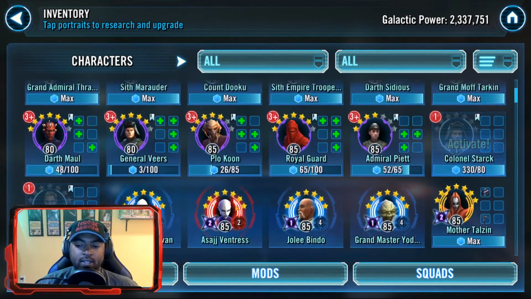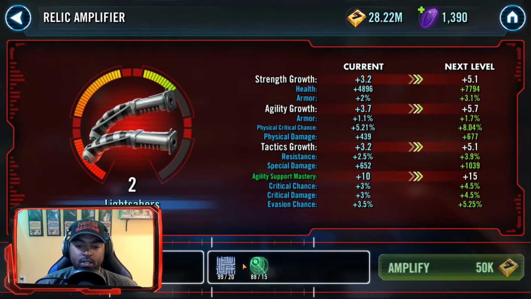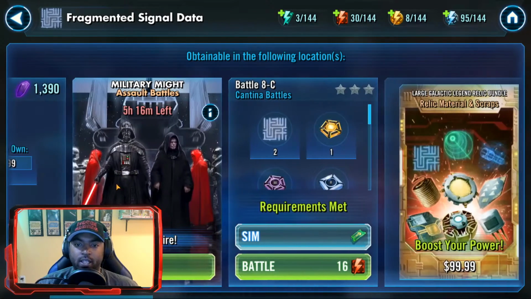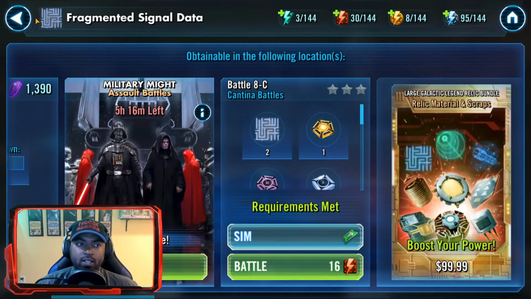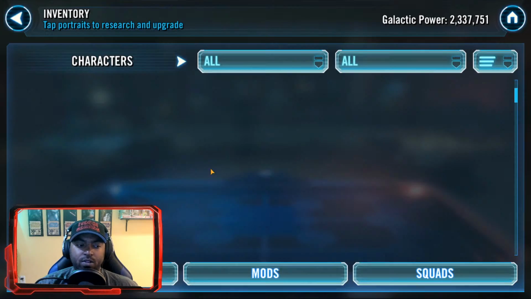As far as Cantina Energy, we're spending over here on these signal data pieces, guys, and we're just kind of hoarding these up right now. We've got a lot of relicking to do, and so we're going to need a lot of those materials in order to do that.